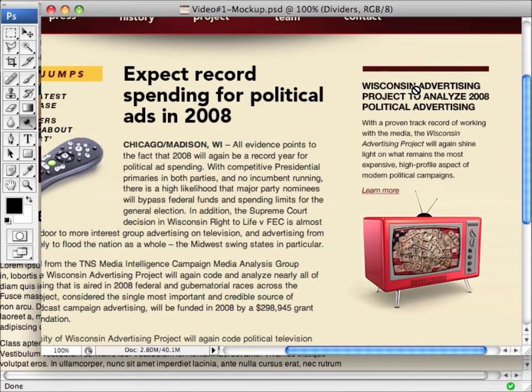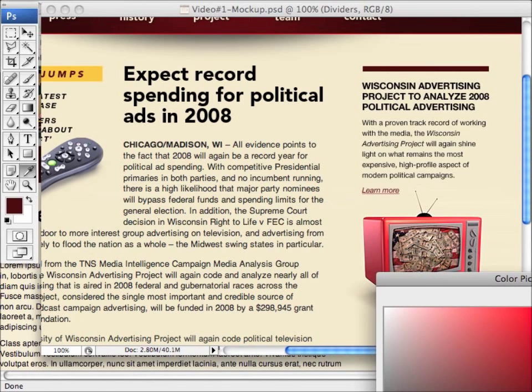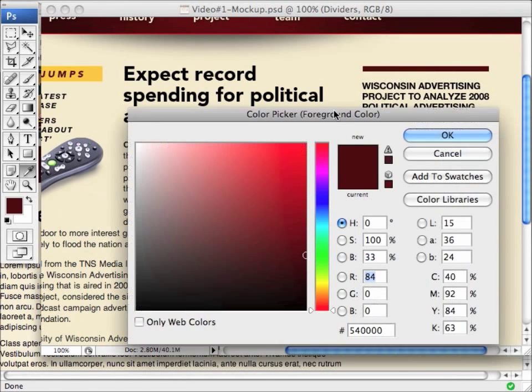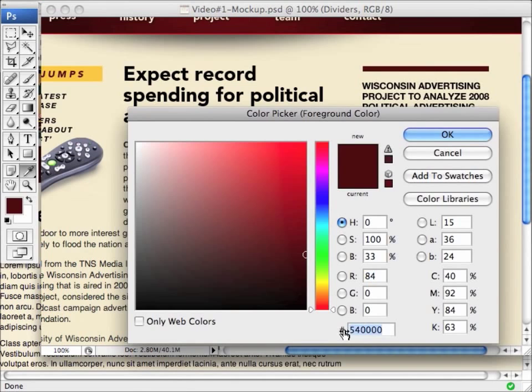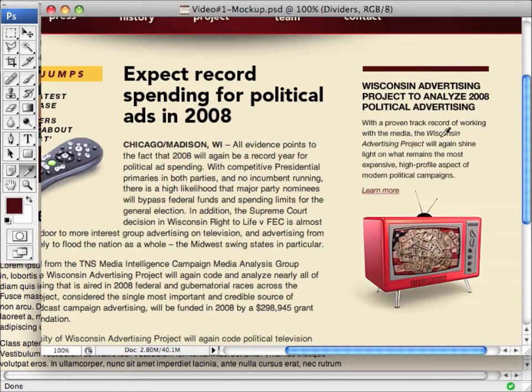Okay, let's take a look at this sidebar, this area here. You see it's got this big, nice, thick bar on top of it, just as a kind of design element to set off the sidebar. Let's start with that. We can use the eyedropper tool in Photoshop here to click that and get the hex code for it, which is, oops, sorry, I'm out of the screen here, 540000. We can just copy it from there.